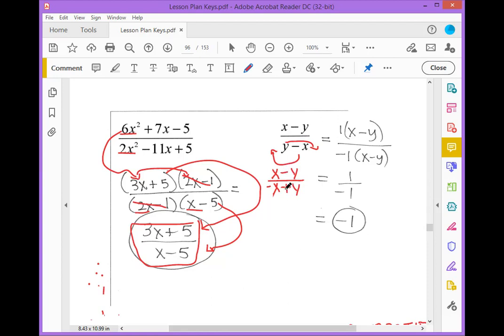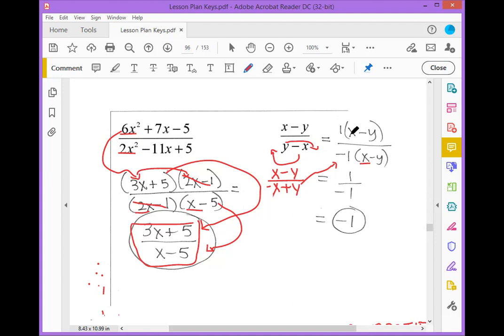We have the same variables, but the signs are different. And whenever you have this situation, you can change the look of one of your expressions. It doesn't matter which one you choose. We chose the bottom expression. And what we want to do is factor negative 1 from that bottom term. When we factor negative 1 from minus x, we get positive x in parentheses. And when we factor negative 1 from positive y, we get minus y in parentheses.